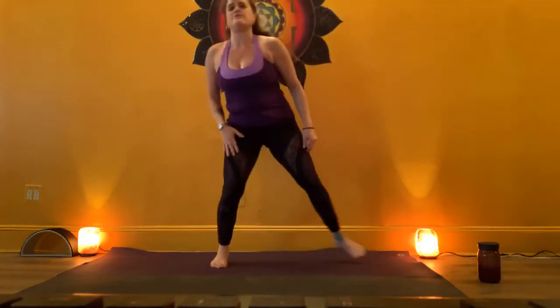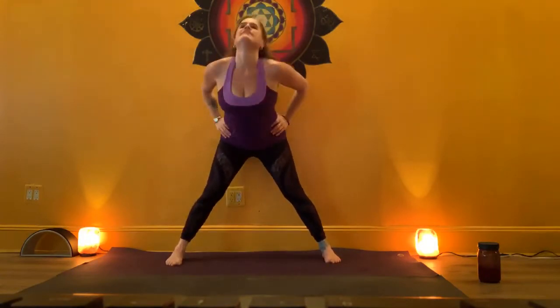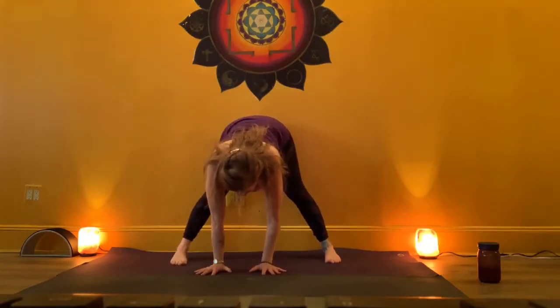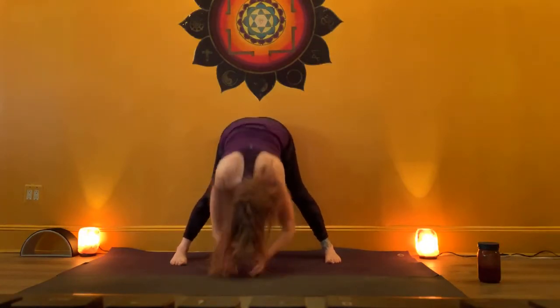Good, let's get another straddle forward bend. Spread the feet apart, hands back to the hips. Go, and fold forward. So you can relax the hands, right? You put the hands onto the mat and the back can relax. And then you can get lower and lower. Take some deep breaths. Let the back kind of release.